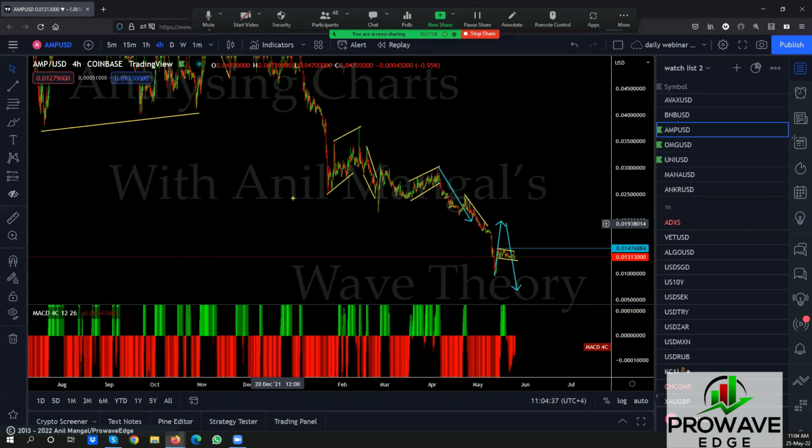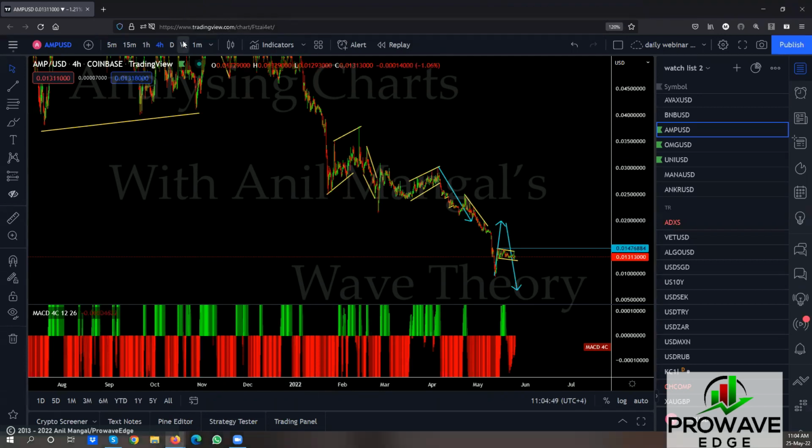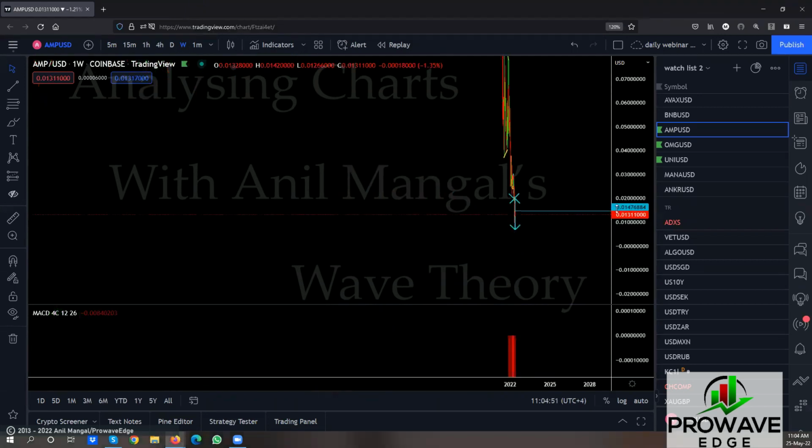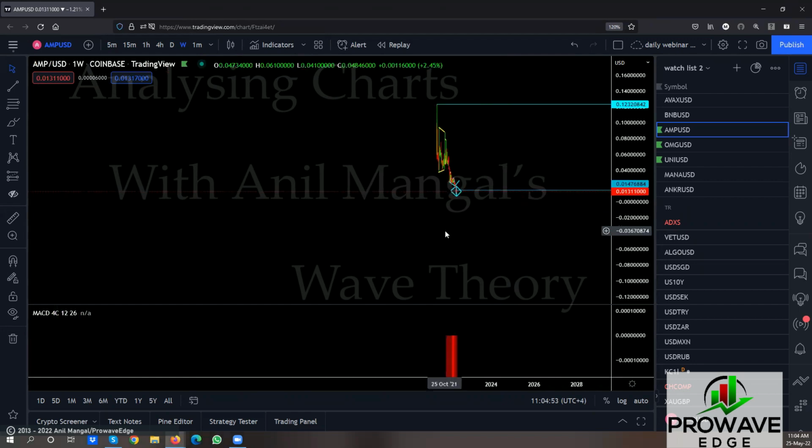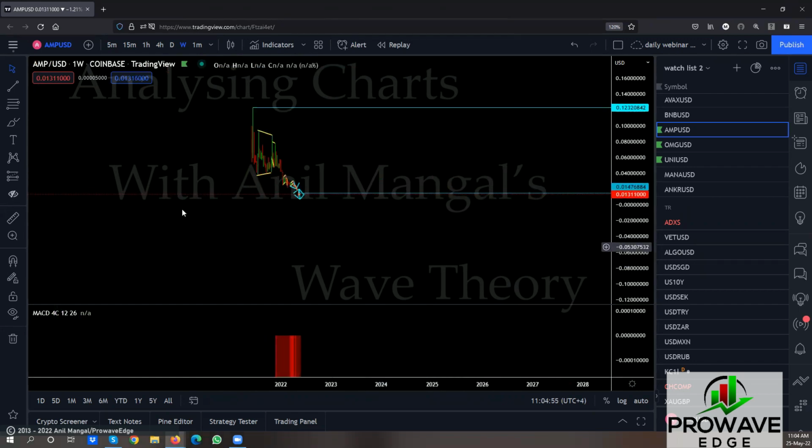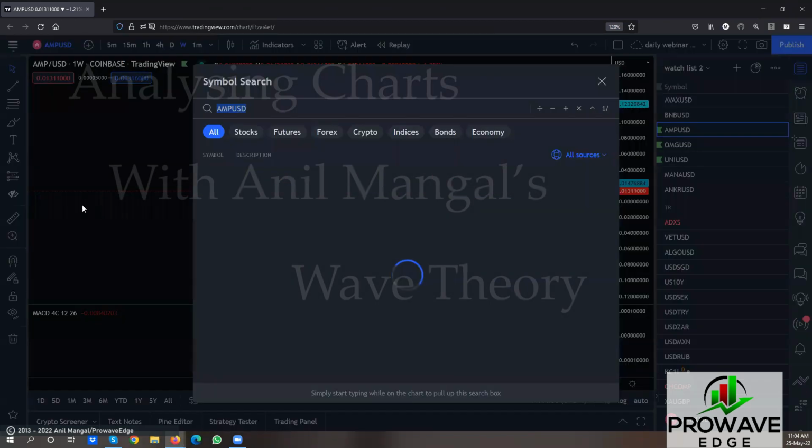So we were looking at this, and we're looking at a bigger pattern. I'm looking at the weekly, and I'm thinking, hey, this thing could go up pretty much, right? Because it's at a low. Now, this is not the whole chart. I understand there are more charts here. Let's see if we can find a bigger one.